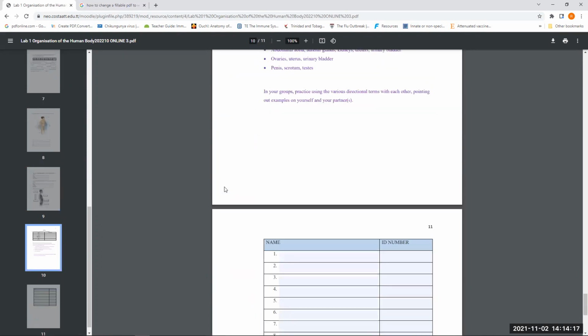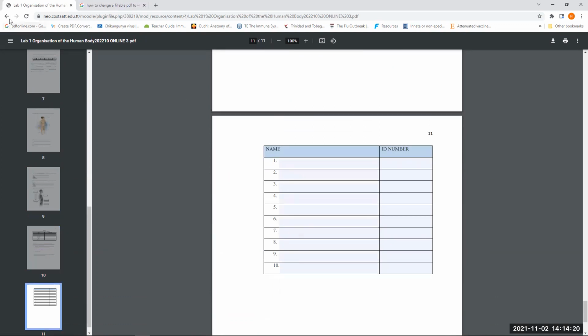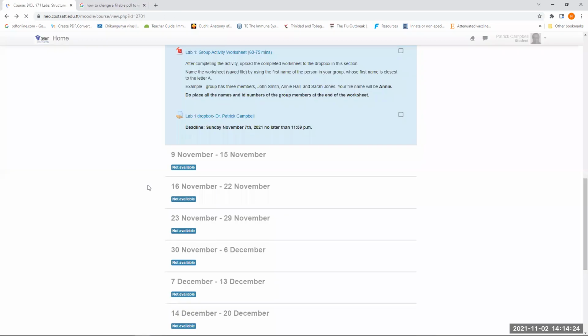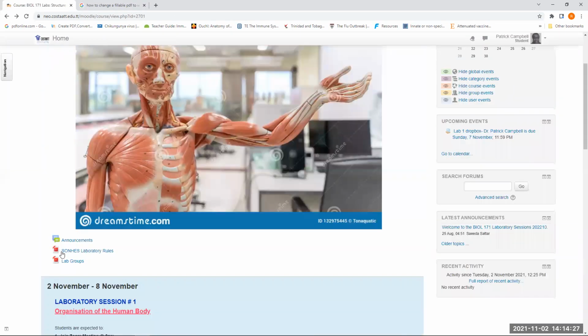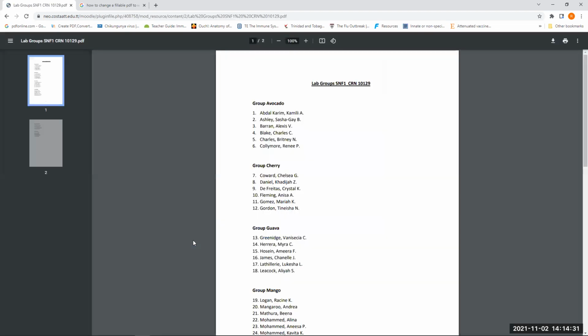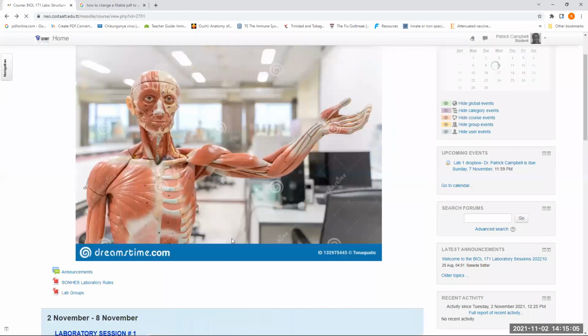And then once you fill it out, of course, the names of the persons in the group, you put that in as well. Sir, I don't know what group I belong to. Very good question. All you do is come up here. Everybody saw the lab groups, yeah? Come up there, and you'd see which group you belong to. I think I saw some of you might have been looking to open WhatsApp groups, which is pretty good, specifically for your avocado, cherry, guava, or mango group, etc. So it's a nice way to communicate among yourselves. But again, I wouldn't micromanage. You all know it better than I do how to navigate the virtual environment. So you just put up the group, you put the persons in on it, and then you submit it. You're familiar with how to submit.